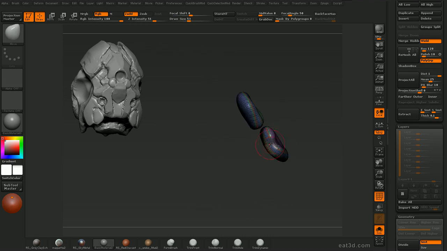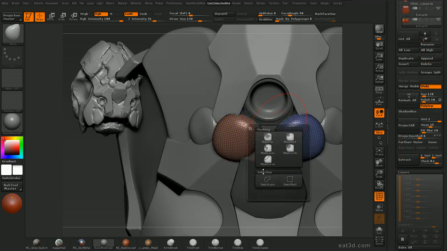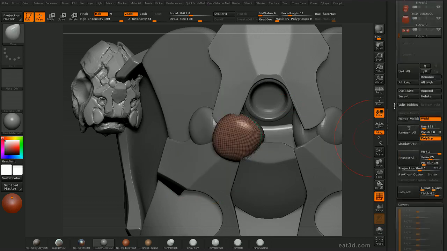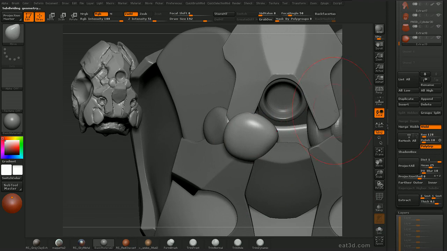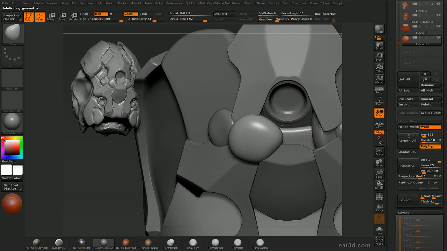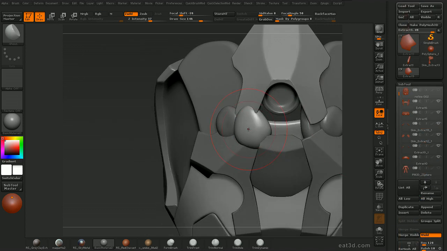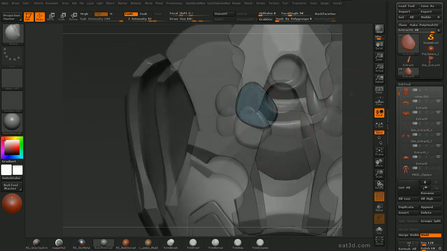So I want to even out this mesh. I actually made it quite big, but that's so I can use the clipping brushes to clip it back down eventually. So we can move it into place, about where it should be, and we can use the H polish brush to create a very flat surface.